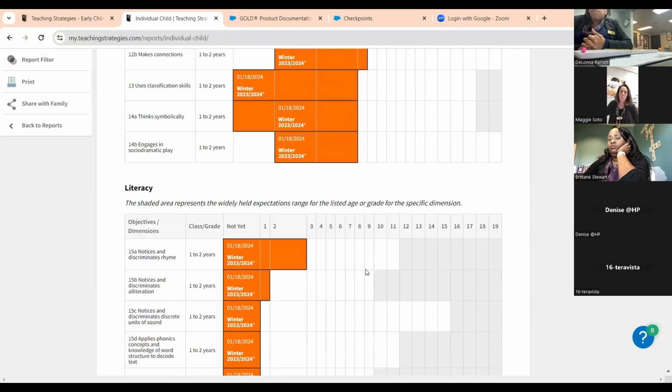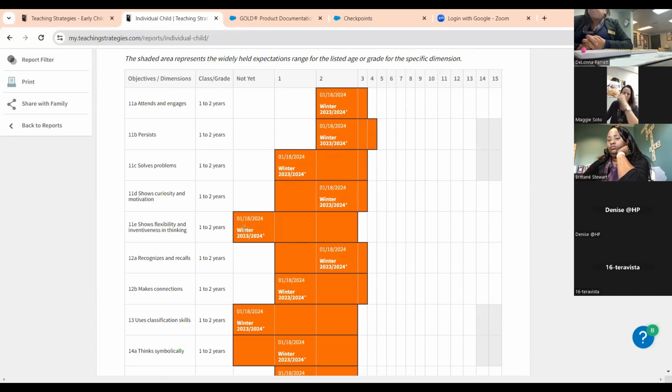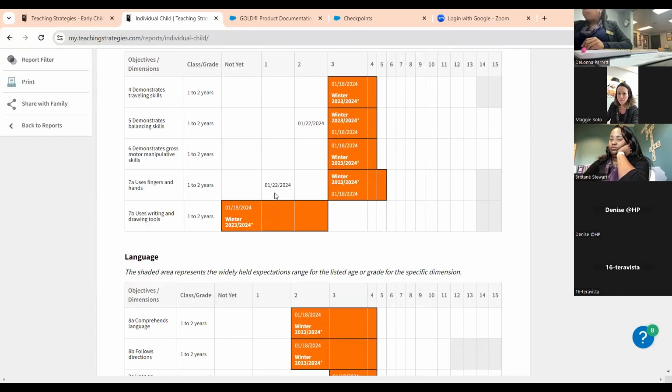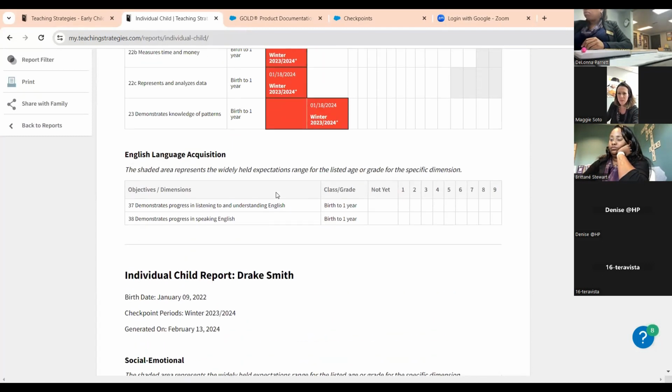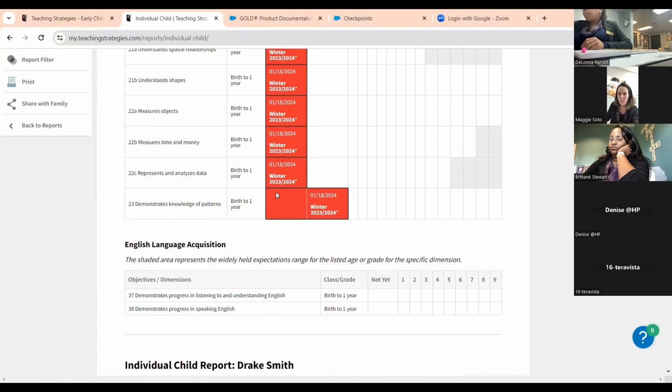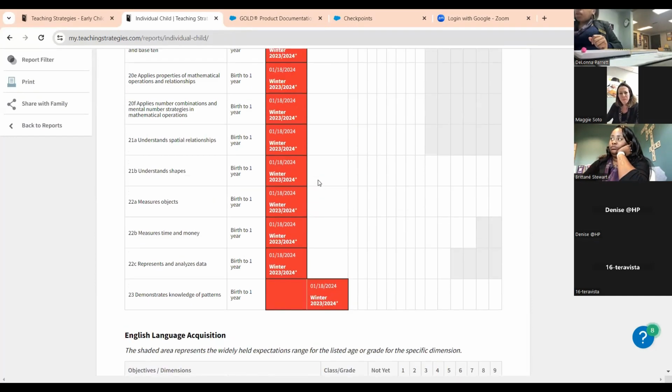Yes. So where it says winter, is it going to automatically do the 4 for us? Like label them so they know, like I see the date, but is the label automatic? Yep. So the next one that we do, we'll say spring, because we're rolling this out in the spring. Yeah, on March 1st. Any other questions? Okay.